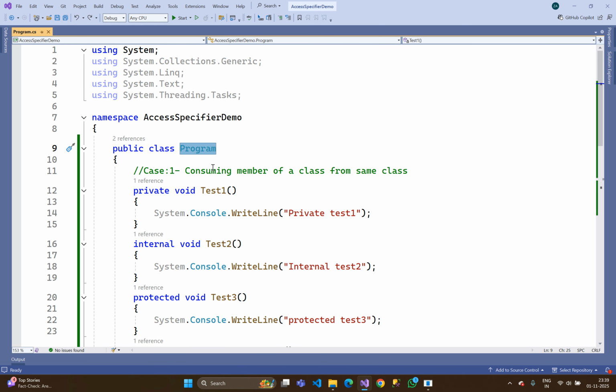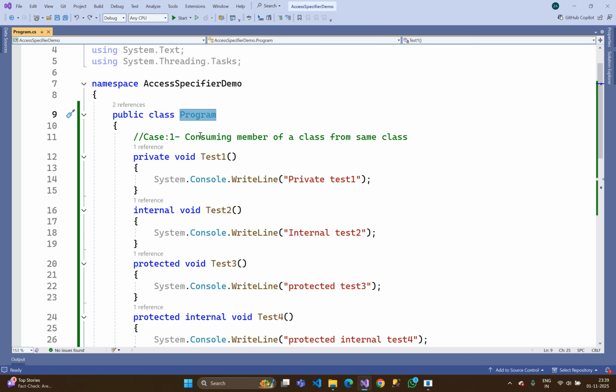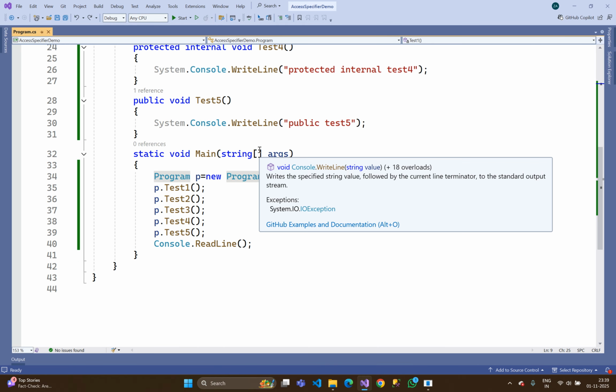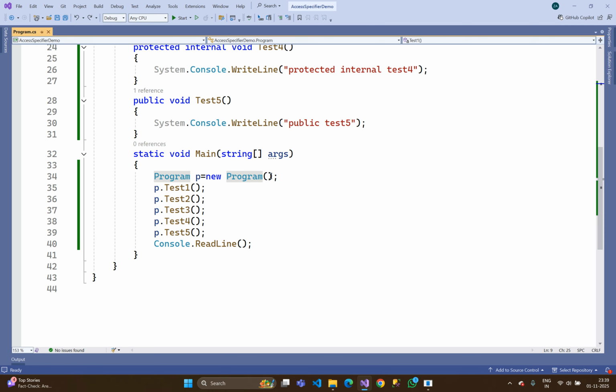If you define a method in a particular class and consume it in the same class, then all are consumable, whether that is private, public, protected, any access specifier used. Like that, I already showed in the example.